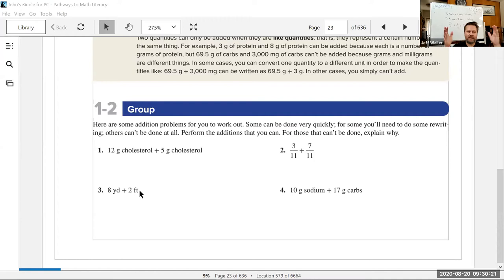So I think somebody just said, how many feet in a yard? 3. So then 8 yards is how many feet? 24 feet. Let me stop right there. Is everybody with me? 3 feet for every 1 yard. So 8 yards must be 8 times 3, 24 feet. Stop there for a minute. Is everybody cool with that?